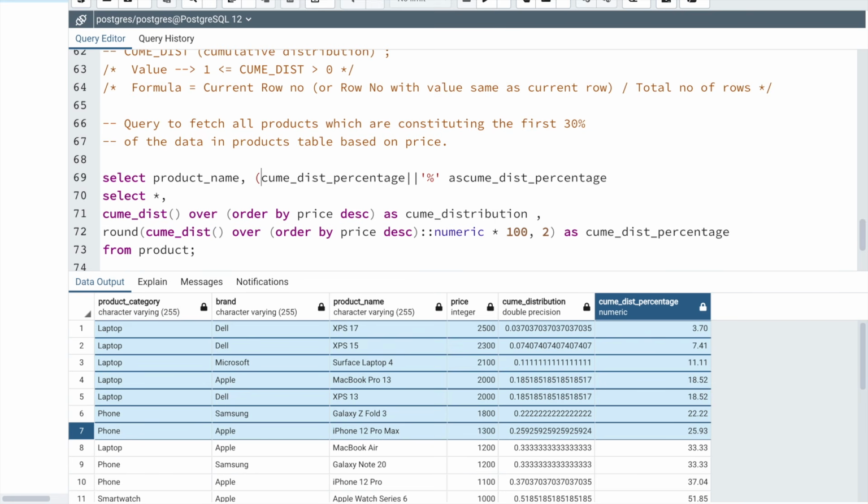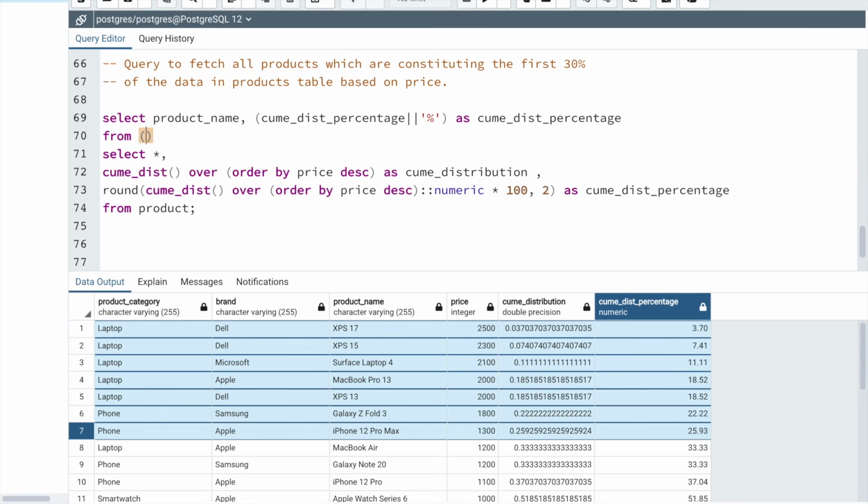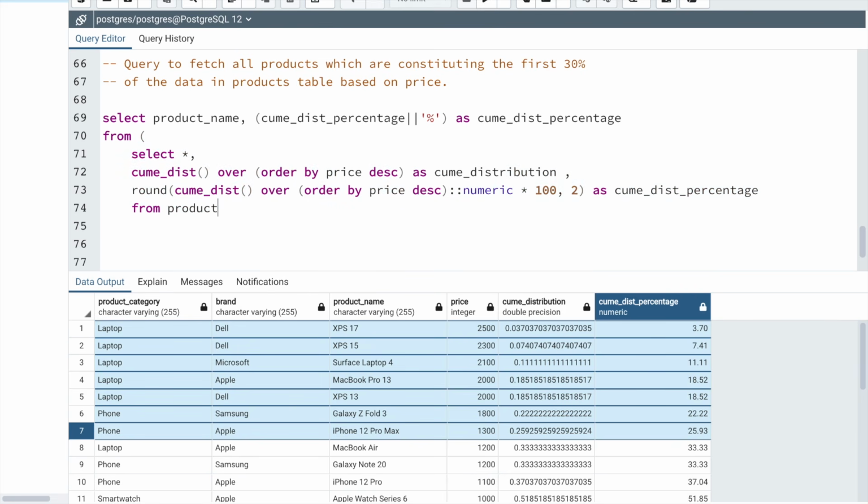I can put it inside a bracket just for better clarity, and after it I'm going to leave a space. So this is my column, and after this I'm going to say from, and I'll remove this bracket. I'm going to move this to the right to make it more clear, and give an alias like X. Here I'm only interested in the first 30% of the data, so I'm going to say where X dot, and I'm going to use this particular function here. I can use this one or this, so maybe I'll use this one, is less than 30%. I'm interested in less than or equal to 30%, right? So this one.